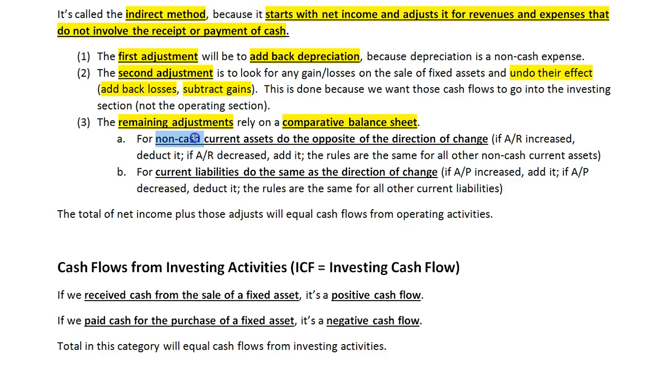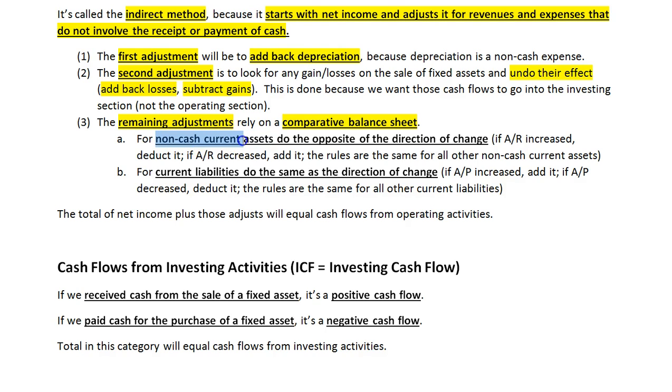For non-cash current assets, so we're not talking about cash because the whole report is going to explain cash, we're just talking about non-cash current assets. Current means something that's used up or usable within a year. One year is the cutoff for a current asset. If it's beyond 1 year, it's a long-term asset.